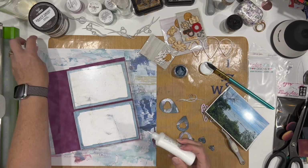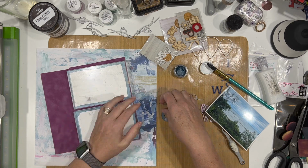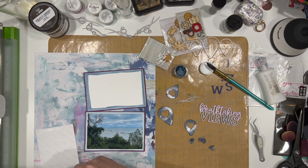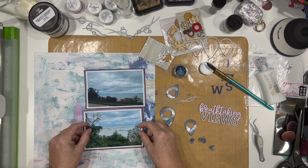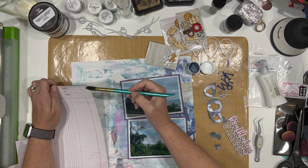And this, I don't know what this paper is. It's not really paper. It's kind of like fabric. It's a little bit velvety, but it's not actual velvet fabric. It's kind of like got a weird plasticky feeling in the back, but it's kind of velvety on the top. And I think it is from SEI. And I've had it in my stash for ages.